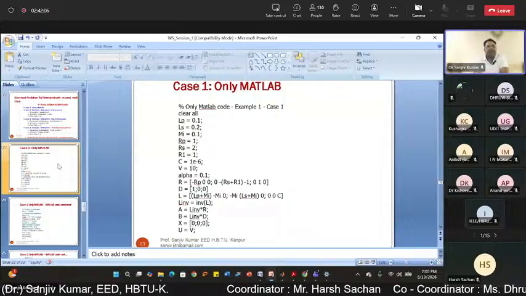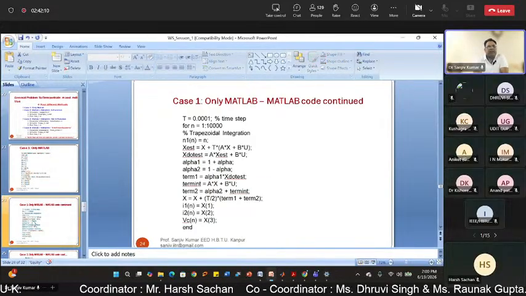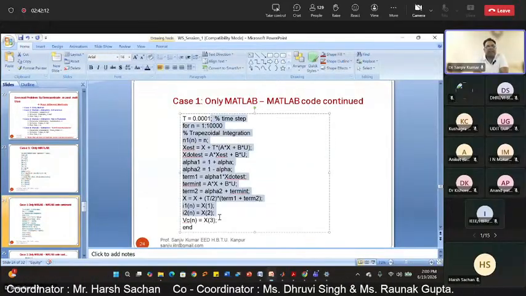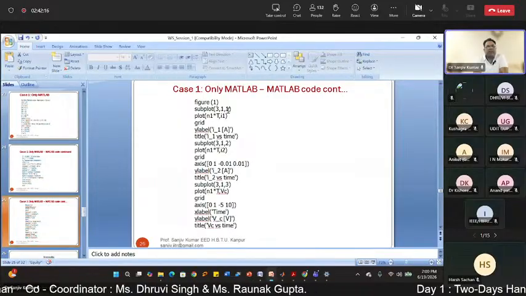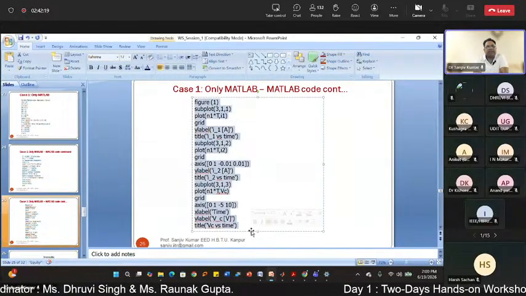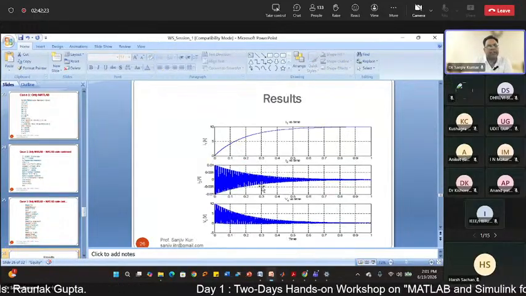The same code I have written in the form of an M file. This, then T is equal to this, then the iteration and all. Then for showing the graph, I have used this. All this code I have written to get these results.